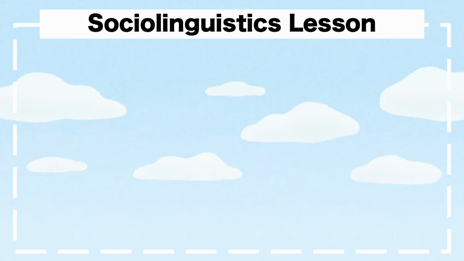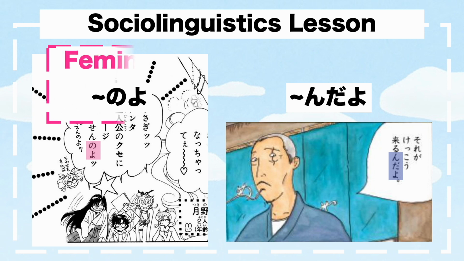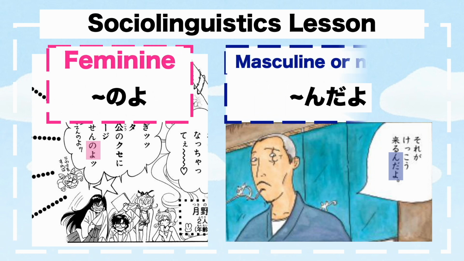You may not have learned this in your Japanese language classes, and you may have noticed while enjoying manga or anime that some Japanese language choices can tend to sound feminine or masculine, and that applies to 2 versions of desyo, and they are noyo and undayo. In this case, when storytelling or explaining something, noyo is associated with more feminine speech, while undayo is used more in masculine speech, but it's also neutral sounding among young people.